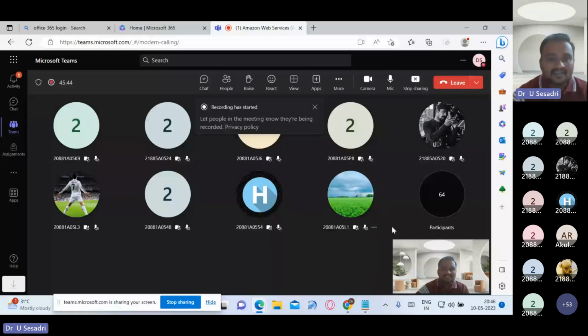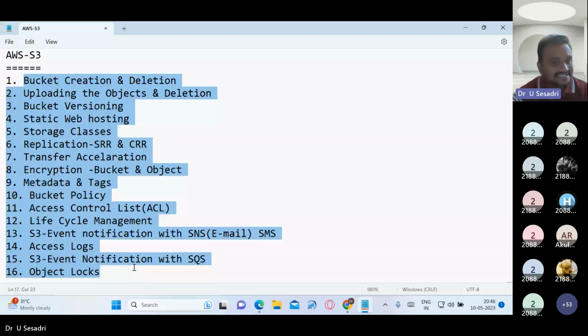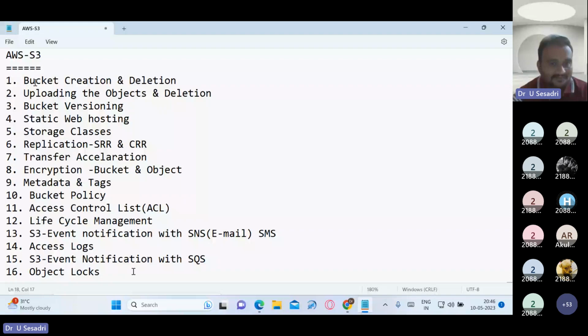I explained around 16 features in S3: creation of bucket, uploading objects, deletion of objects, deletion of the bucket, bucket versioning, static web hosting, storage classes, replication. I explained same region replication, cross region replication, transfer acceleration.